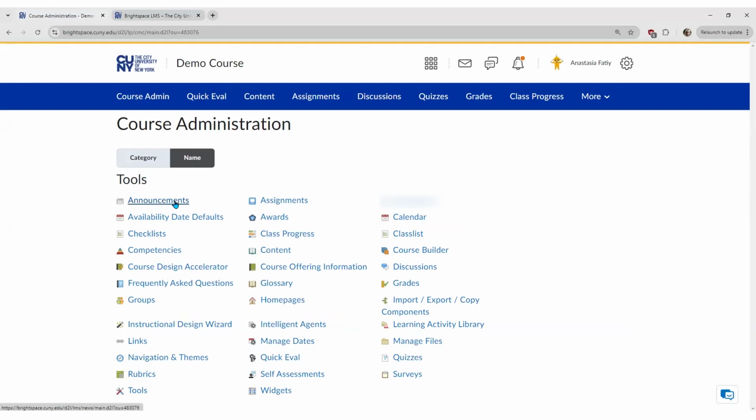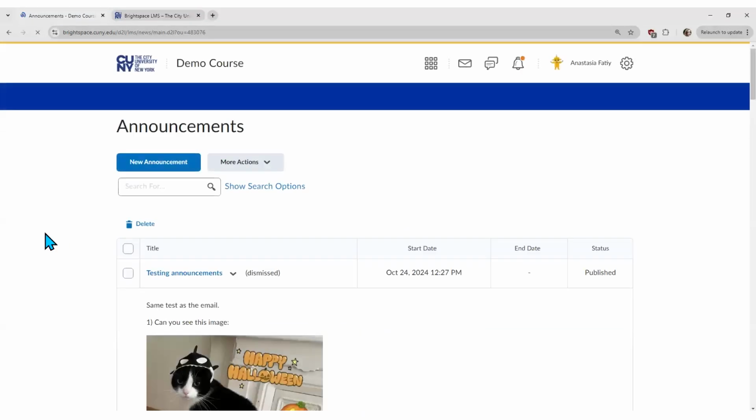And here's announcements. Clicking on that takes me to the same place that I would go to if I clicked on the announcement widget title. And where it takes me is to a list of all of my existing announcements. So if you have maybe migrated or copied a course over that's been migrated for you from Blackboard to Brightspace, it would have copied over with all of your old announcements. Sometimes we want to reuse our announcements, so we would just change the start dates, for example. Other times we don't really need the old announcements and we want to start with a clean slate.